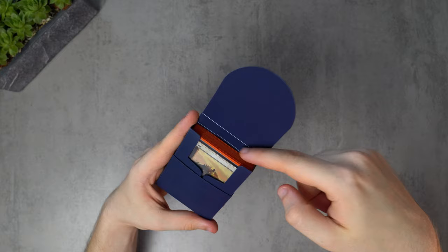We could actually test that. Let's use the white one for this test. It's brand new, I haven't really even tested it. So it isn't flexible at all right now because I haven't even put anything inside yet. I guess they get a little bit more loose over time. 20 cards, single sleeved, Dragon Shield mat. There we go. Yeah, you can definitely fit 20.